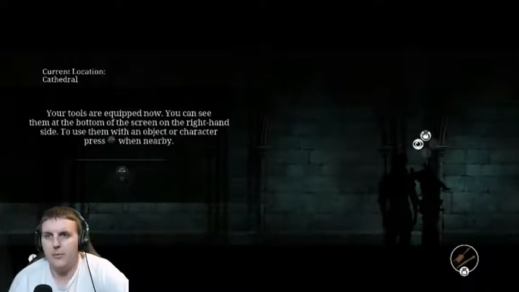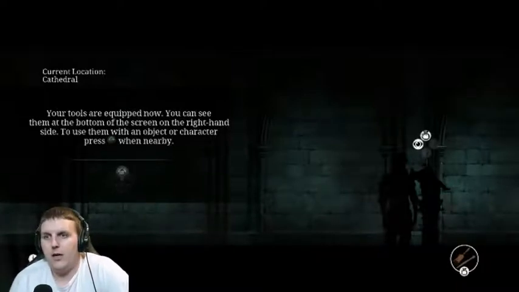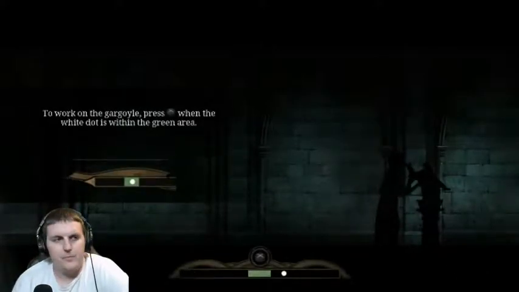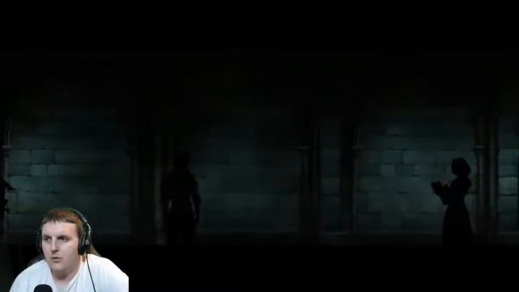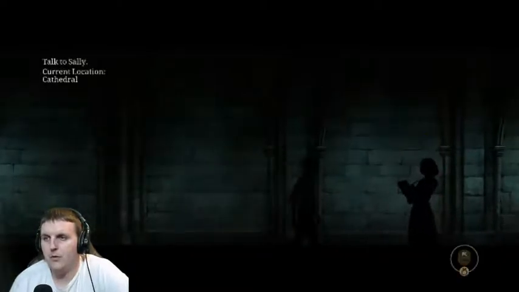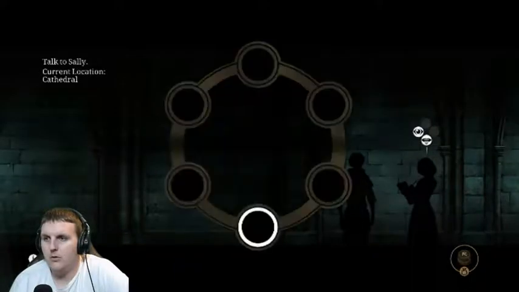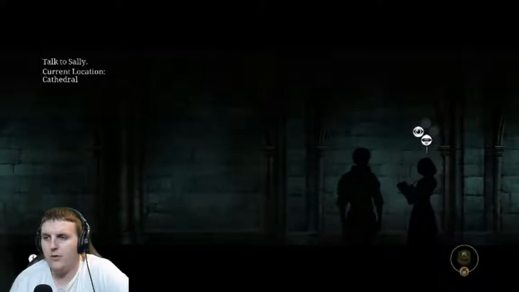You can see them at the bottom of the screen on the right hand side. To use them with the object or character, press triangle when nearby. Alright, I got something from the statue. Ooh, there's a girl here. Talk to Sally. You can walk forward and back. All right.